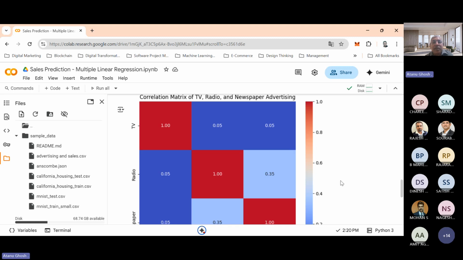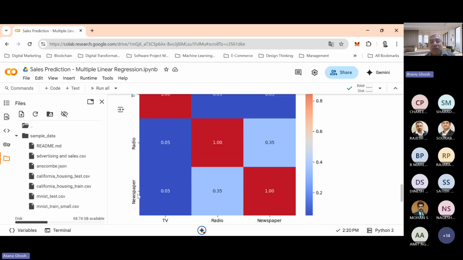Is this matrix familiar to you? Yeah. Okay. So the diagonal shows the correlation with itself. So it's all red, okay, because it's TV with TV, etc.